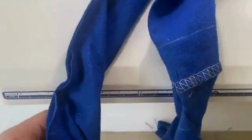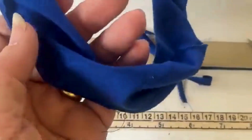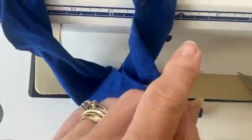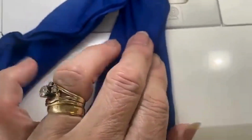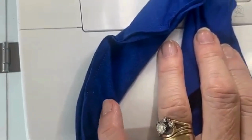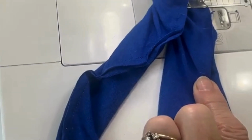I had not done this for a long time, and it really is one of the weirdest things that you do, but you sew it into a tube with that 1/2 inch seam allowance, and then you just offset it by 1 mark and work your way around, not stitching in any tucks, but you're matching a mark on the right side at 1.5 to a mark on the inside 1.5 inches forward, and that's what creates this twist. Interesting? You have to do it to see how it works.